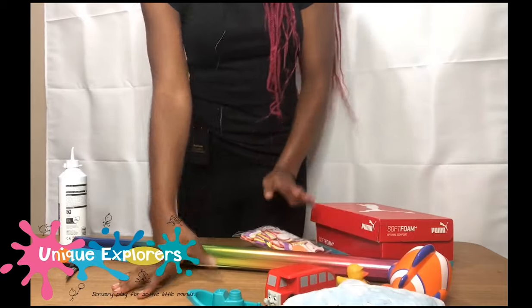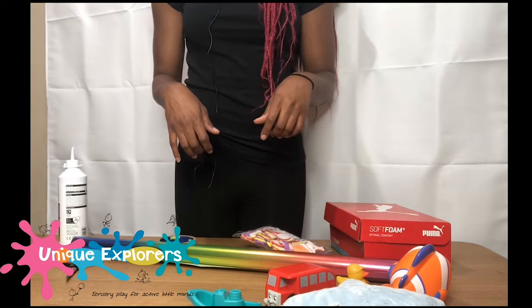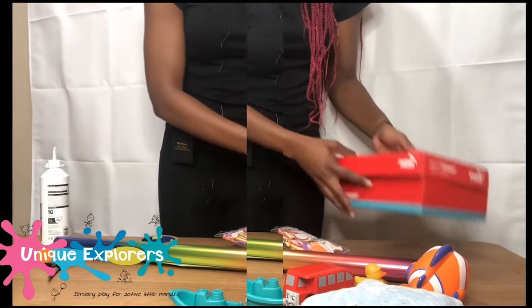What I'm going to do now is start decorating to make sure the box is ready for our unique explorer to come in and have a good play.